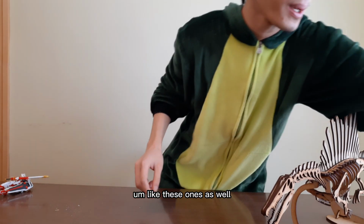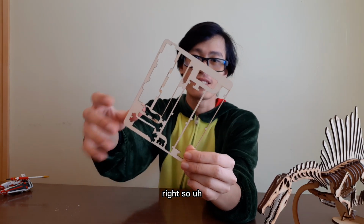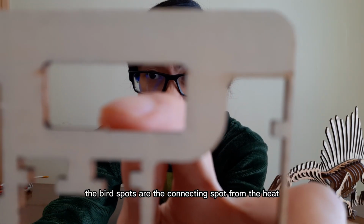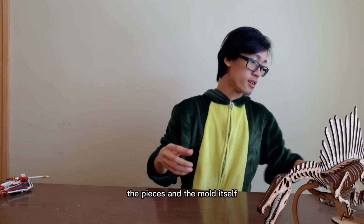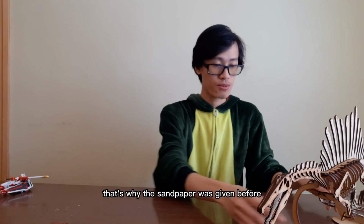Like these ones as well. I'm just doing the model, right? So there are some burr spots. If you look over here, those burr spots are the connecting spot between the pieces and the mold itself. And if you don't sand it down, it doesn't look great. And yeah, that's what the sandpapers were for.